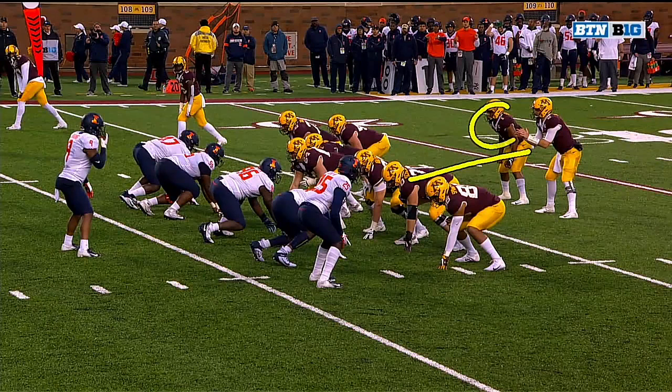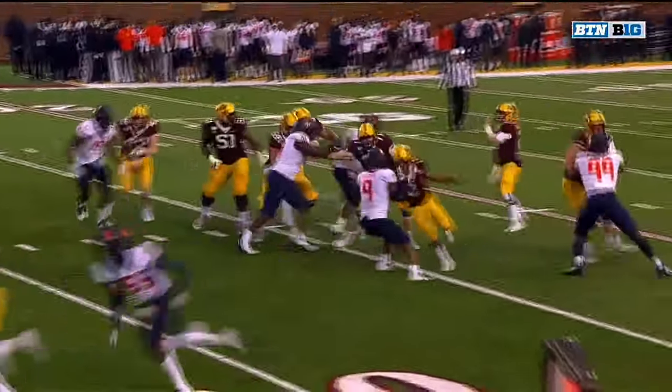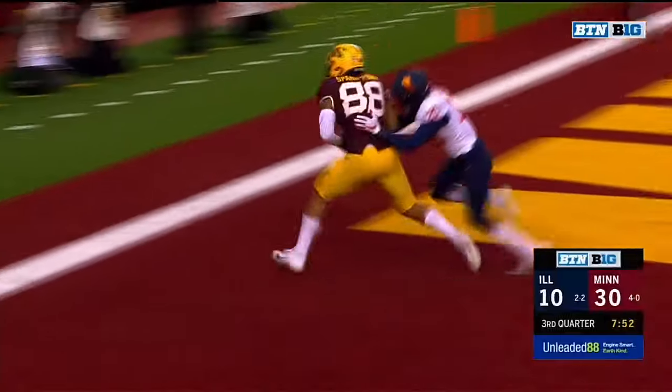So his first read, he's going to take the ball and attack the line of scrimmage. Once he's got it, that's all going to be field. And then his second read goes to this guy. That's going to be to see how far he can get off right here. See how his eyes are up? As soon as he saw the release, the ball was right where it had to be, and it's six points.